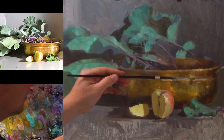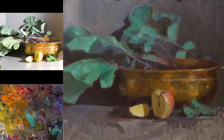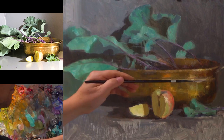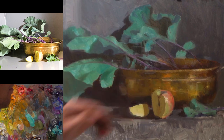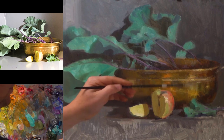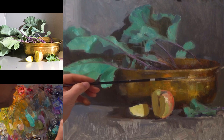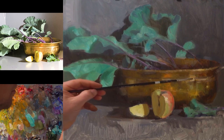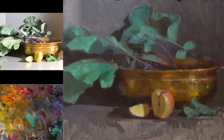I'm going to spend quite a bit of time on this particular highlight. It's an important one. And as that bowl, before it turns over to the side there, there's kind of a key moment where it's reflecting some of the light that is the light source that I'm lighting this whole scene with. And so it just takes time to build that up because ultimately it's going to have quite a bit of thick paint on that area. And so I kind of put it in there and then soften it back out. And it's a balance between these really hard, thick strokes and some of the softer nuance that's kind of right next to it.